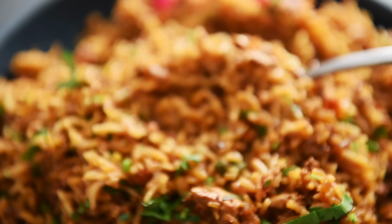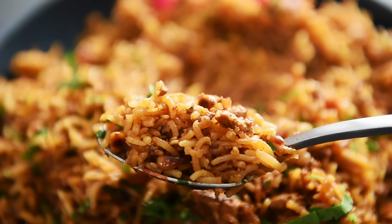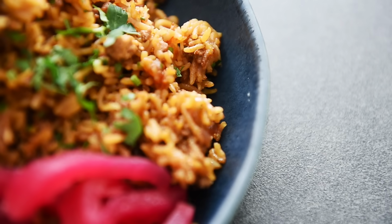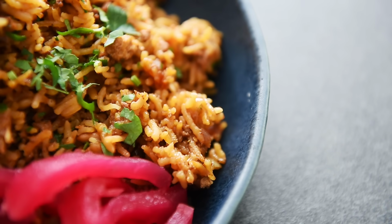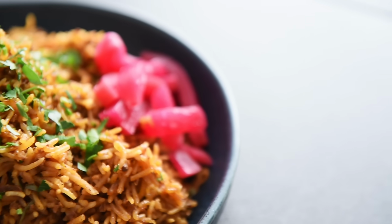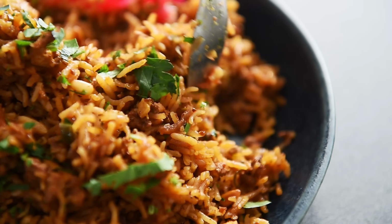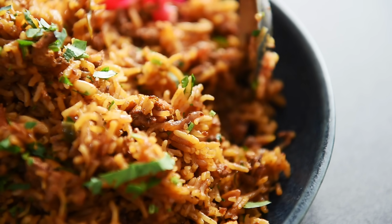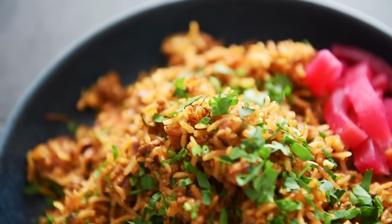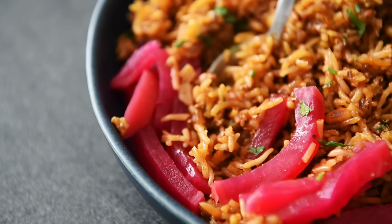and goes so incredibly well with that little bit of a salty umami kind of flavor from the soy sauce and the dark soy sauce. The garlic, onions, and green chili that we chopped up really fine and sauteed just literally melts into this rice. And you get a little bit of that beautiful color from the sweet paprika. You get that delicious herb kind of flavor from the za'atar, the oregano, which really gives it that aromatic lift.